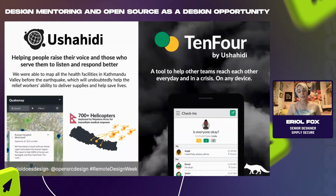And what was happening was a lot of people, citizens, and other people that had the right to vote, were being violently stopped from voting, or they were being coerced to vote a certain way, and essentially a lot of human rights issues were happening within the country at the time. And the founders wanted to create an open tool that was not owned by a government, not owned by an organization, that was owned by the people, to enable them to raise their voice and to talk about the things that they were experiencing as those elections were happening. So that was the history of Ushahidi and why they created one of their first open source tools.